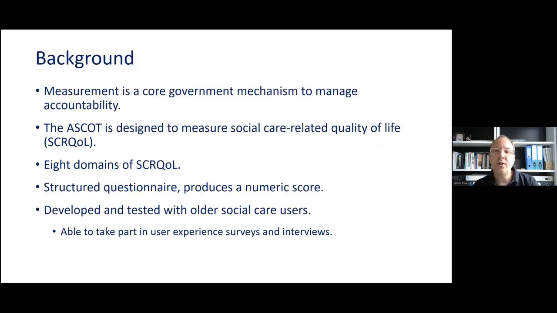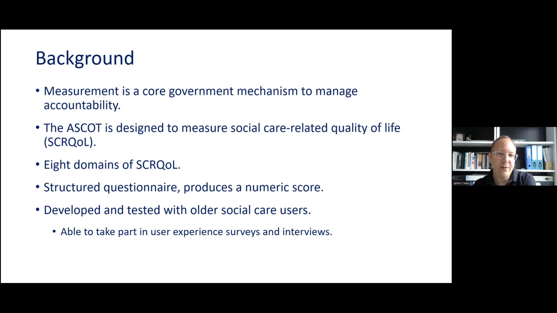So I'm going to start with some very brief background for anyone that might need it, but I'm also aware that if you're here, you're probably likely to be familiar with the tool and what we're going to talk about today. So I'll hopefully try and get that balance right for people that are very familiar and perhaps those that are less familiar.